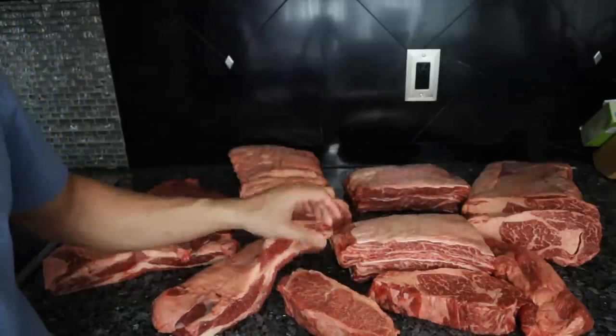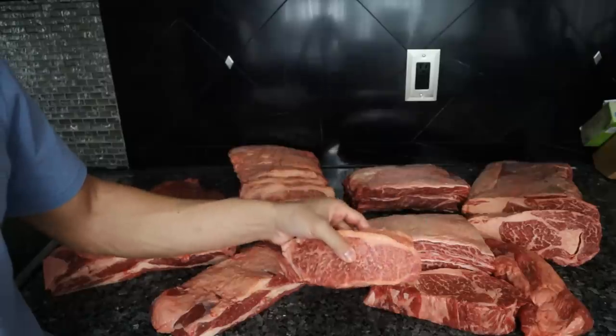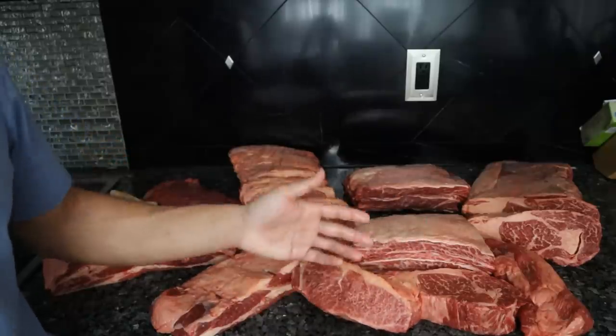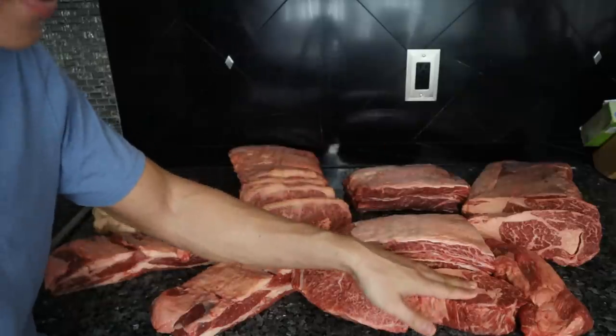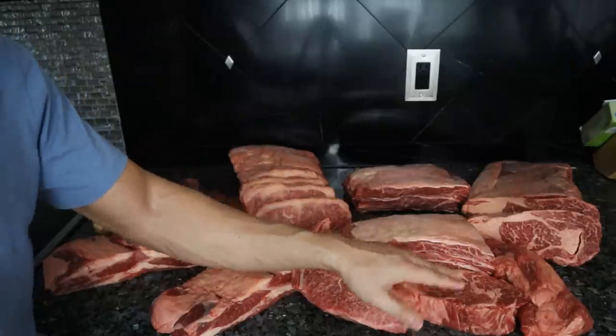In comparison, the New York strip has a bit of a firmer texture, but it's more popular as Wagyu, because when you have all this marbling and all this fat in the steak, it just falls apart and it's tender. The inherent texture of the meat changes drastically in Wagyu animals.